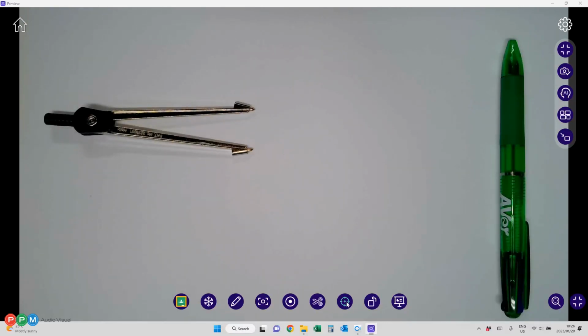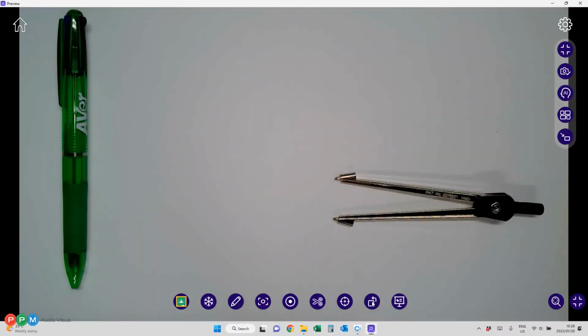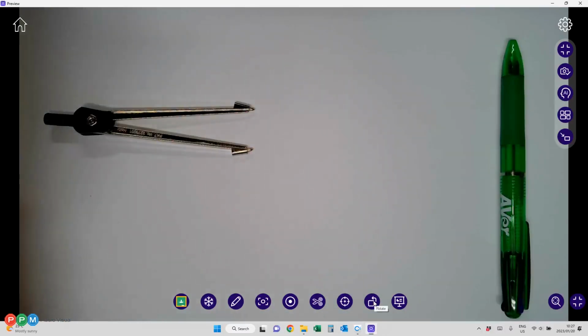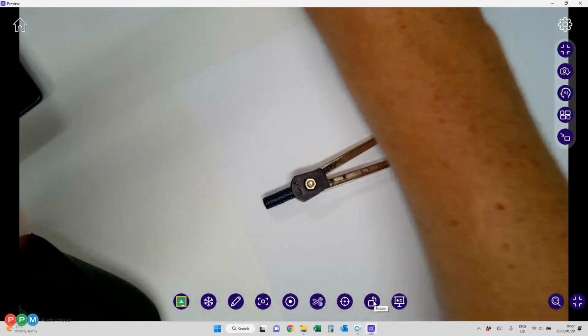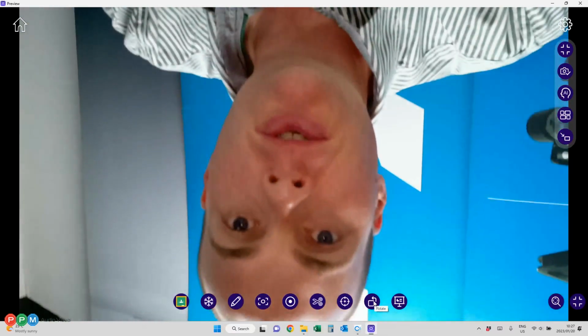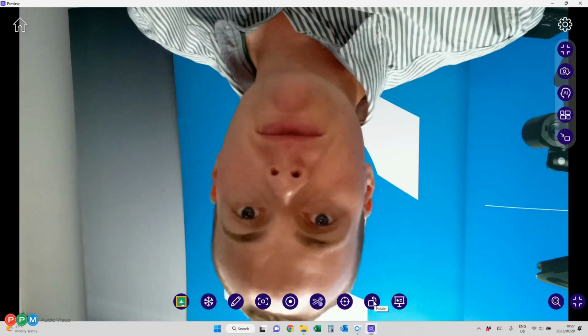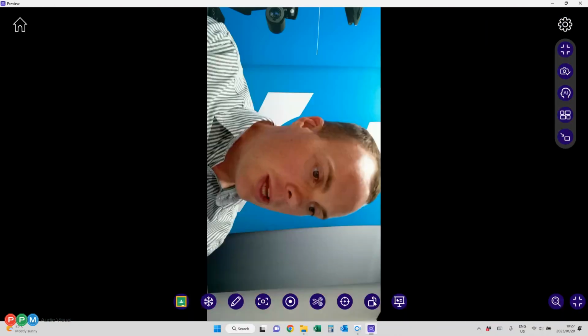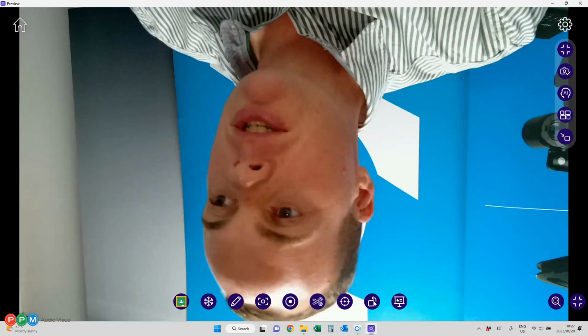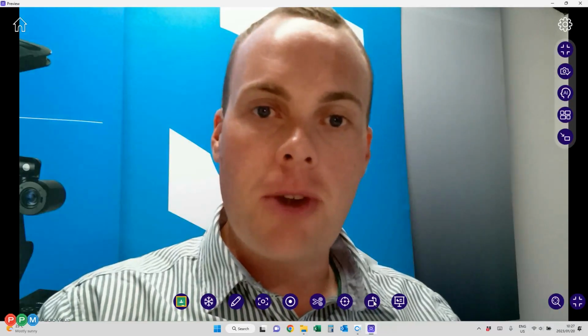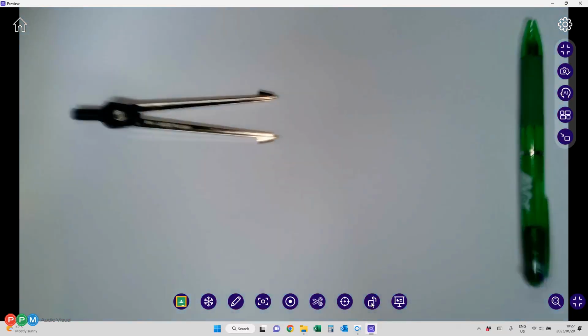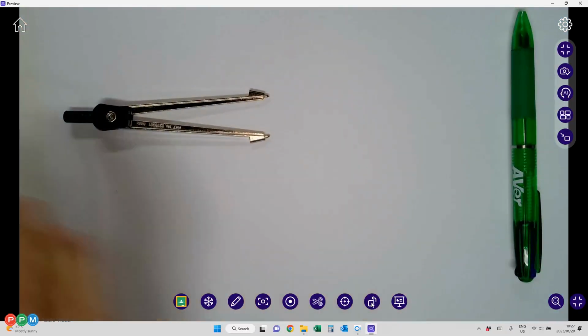We do have the autofocus tool here as well, where you can set the camera to autofocus or to manual focus. You do have a rotate option as well. Typically where we would use the rotate option, let's say for example I wanted to use the camera as a webcam, from here you would then be able to rotate that image until it's the right way around. I'm just going to move that down again to look at our page.